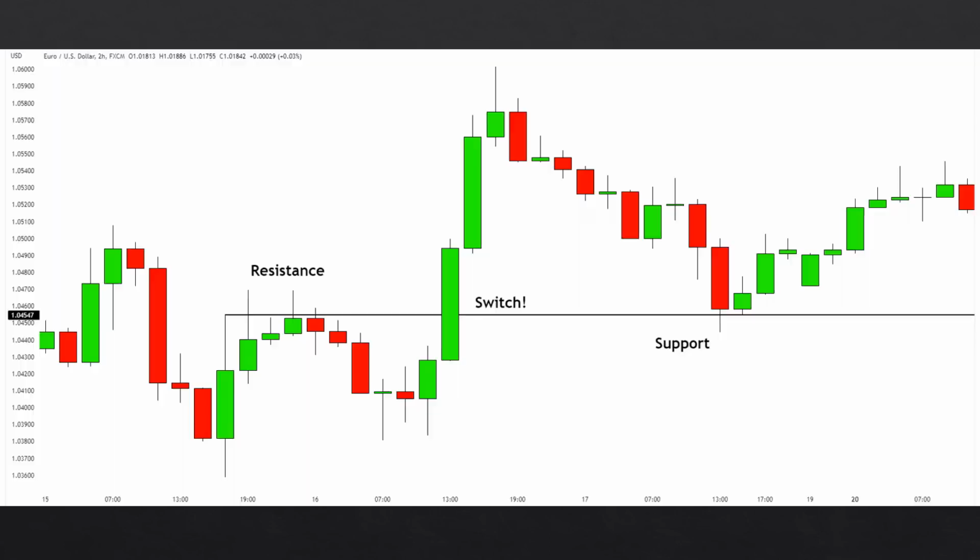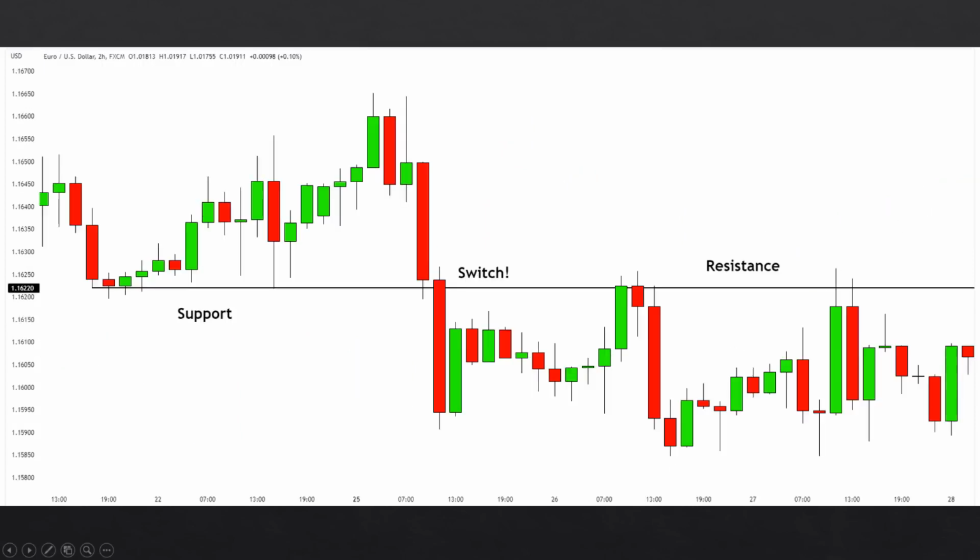In this chart, you can see an example of these 2 main properties in action. Notice how price tests the black line as resistance a few times on the left side of the chart. In the middle of the chart, price breaks the line to the upside, and now what was a resistance line turns into a support line as we can see in the right part of the chart. Price then tests the same line as support 2 times and reverses to the upside right after.